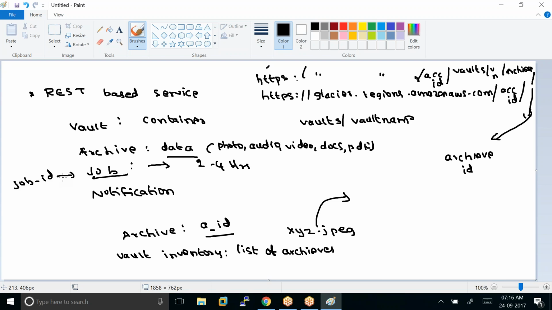For each and every job, Amazon Glacier maintains this information: the job type, job ID, description for the job, whether it is upload or download, invoked by whom, the created date and time, and once the job is completed, the completed date and time.